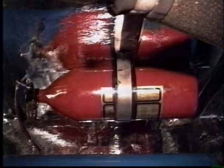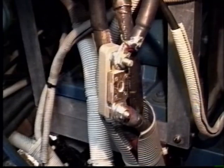There's a Halon automatic fire extinguishing system. And while we're talking about fire, take a look at this fuse. It's in the output line of the alternator. There are also fuses in the raw battery feeds.